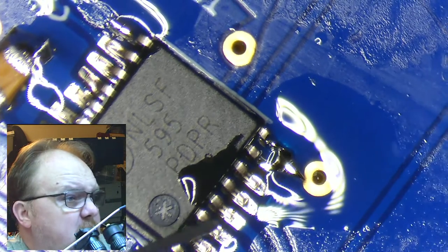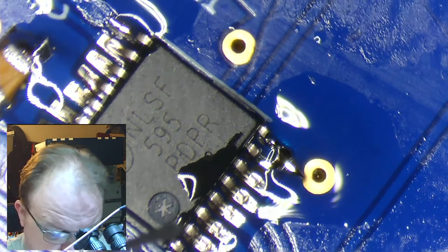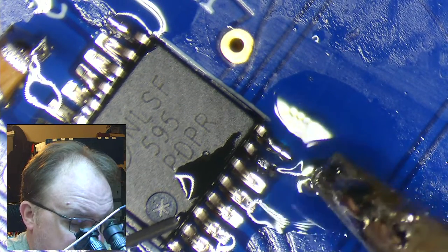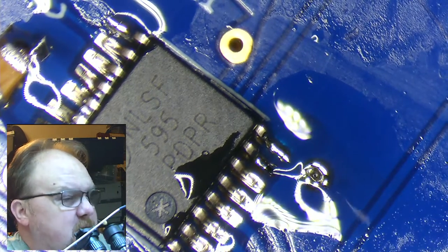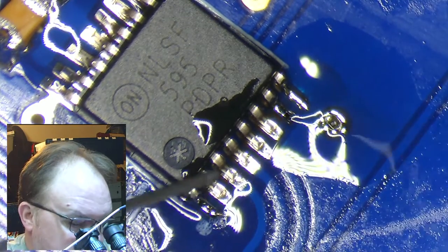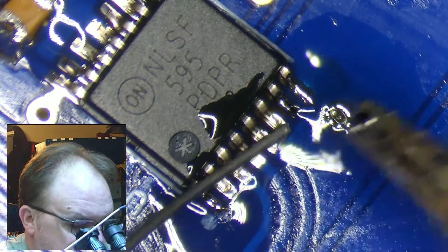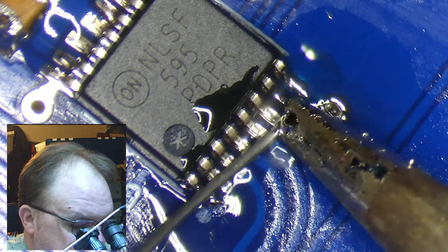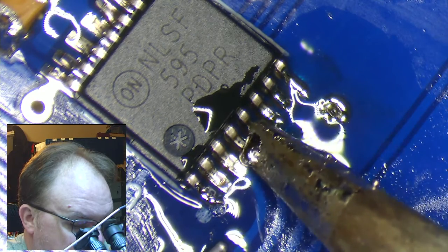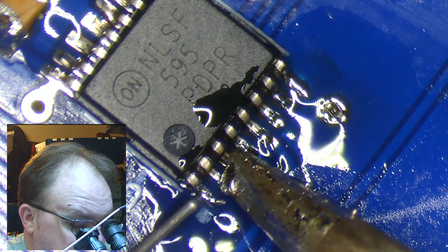Four pin and a possible bridge. Yeah, definite bridge. See how solder has linked those two pins together? That creates a short circuit. Now, it's not the end of the world. In fact, I fully expect to get more of those just because this is an impossibly small part with a very large tip. But I will show you how to fix those. One of the tricks is to have tiny, tiny, tiny amounts of solder, and just let it get sucked right off your tip.